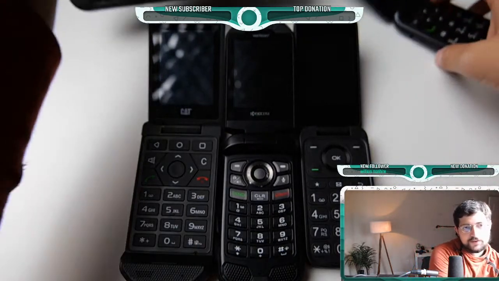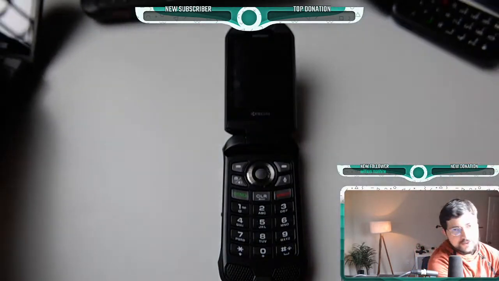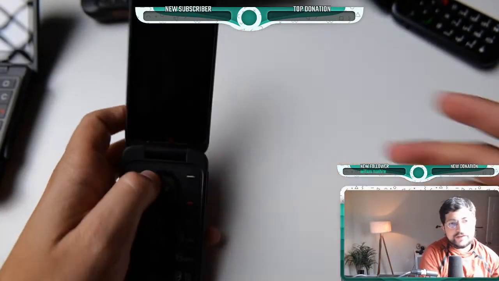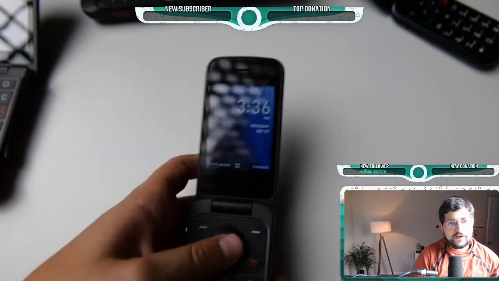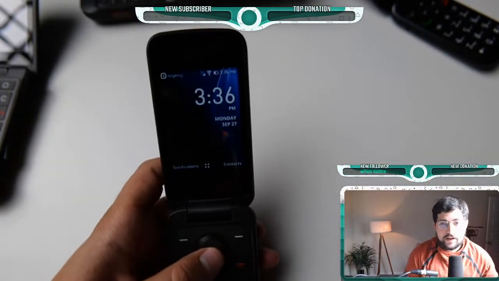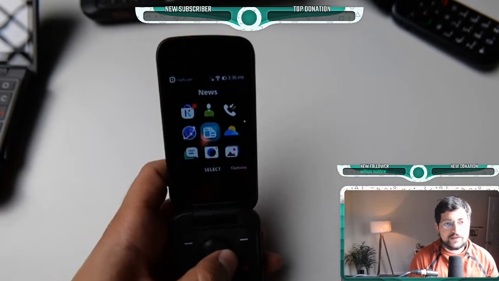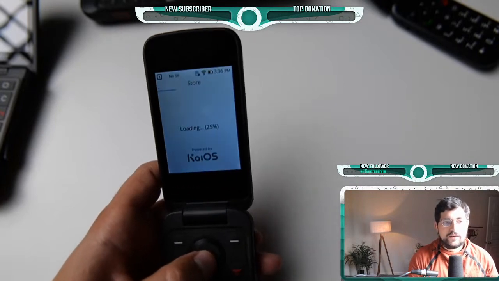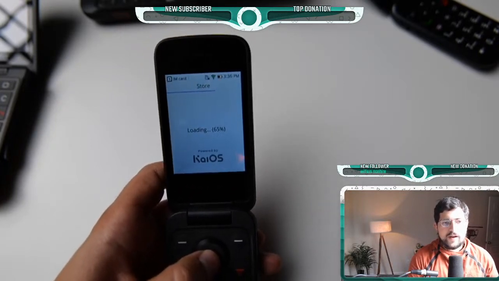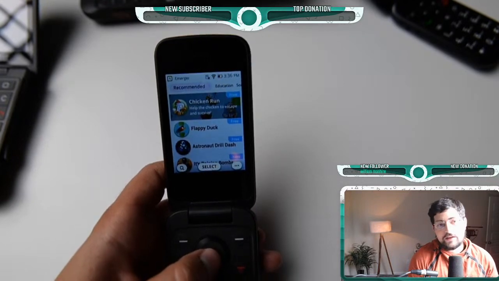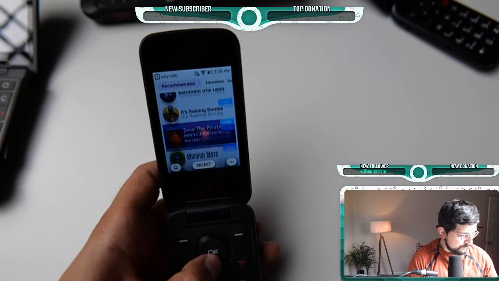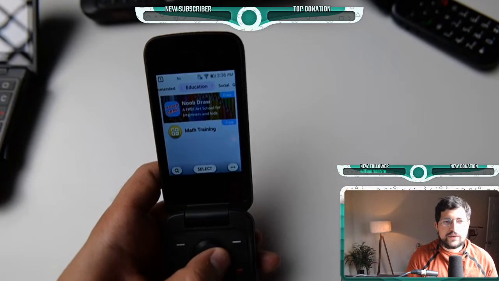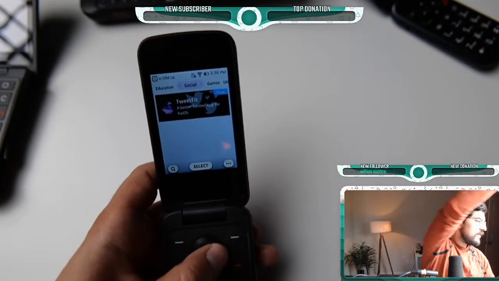So we're going to take away a couple of these, and then we're going to go, right here. Took the wrong one away, but I want to showcase a little bit of KaiOS 3.0 on screen. And not a lot has changed, to be honest, but it is faster. As you will see, some of the operating things and the KaiOS store, everything just feels really fast. And I personally like it a lot. It's just faster. It doesn't lag. You don't have a lot of the difficulties that you used to have with KaiOS.